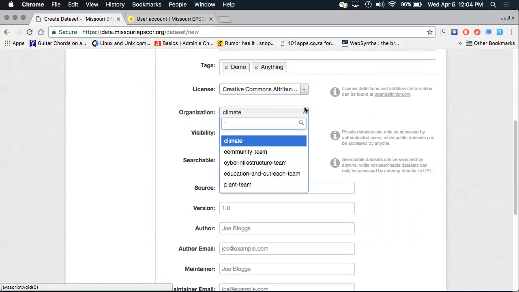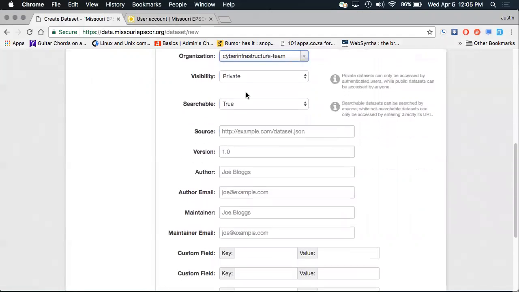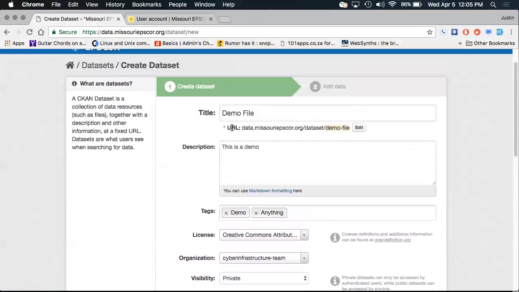The organization, now I have the ability, because I'm an administrator, I can be any organization. But likely if you're only associated with one organization, this will be a fixed parameter. Then you have visibility, and that's what I talked about with being either public, where anyone who accesses the data portal can see it, or private, where only individuals who are logged in can see it. Searchable, again, people logged in or not would not be able to find it using the search algorithms if you have set defaults, and which is where you would need to use your link, your hard link, to send to someone.